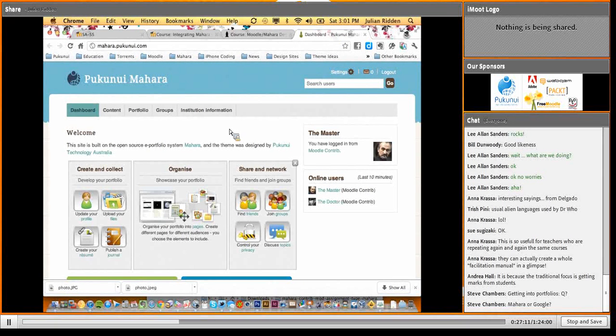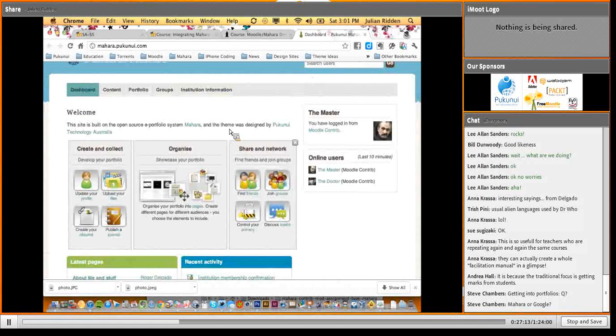So here's a portfolio, and again, even though I'm still a teacher, I want to point out in Mahara, I'm just a user. We're all users in Mahara. And again, I don't want to oversimplify. Yes, there are things as teacher permissions, and you can go through and allow people to access different things. But by default, everybody is a user, and they're going to choose what they want to do with their portfolio.